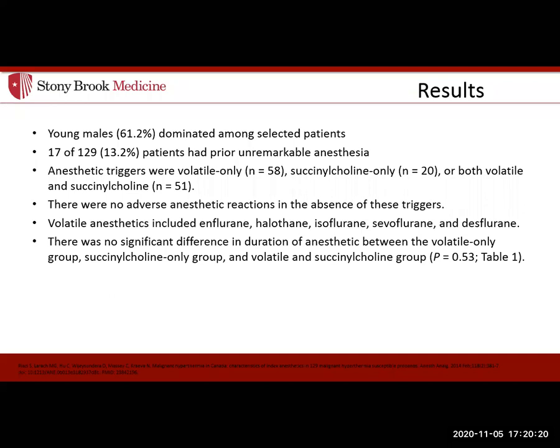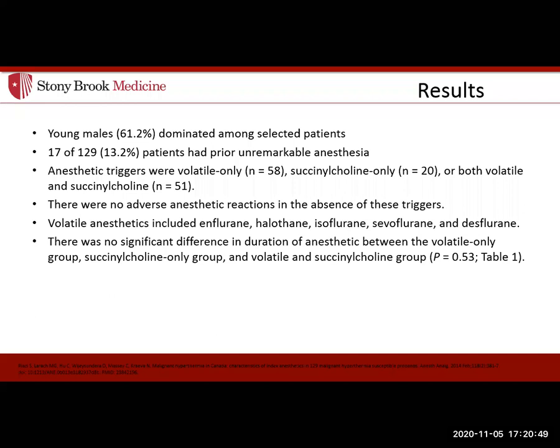Now, of these patients, 13% of them had prior anesthesia that did not cause MH, which also goes into the fact that this is not a constant event, that it's very rare, and even if people are susceptible, they may not experience an MH crisis every time. Some things to look at were that the anesthetic triggers used were volatile only, succinylcholine only, or a combination of both our volatile anesthetics as well as succinylcholine.